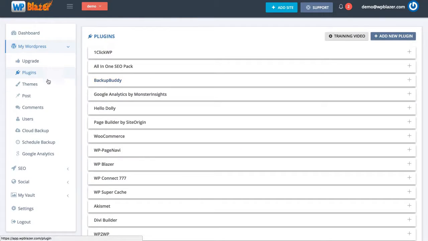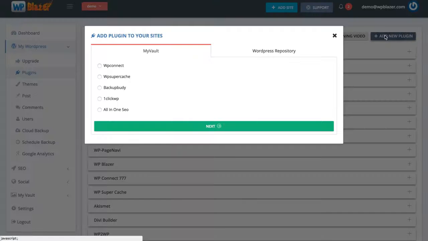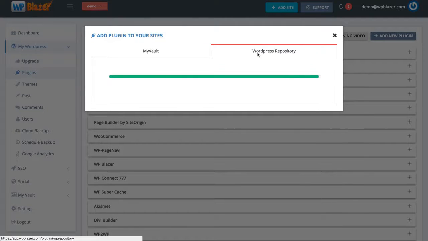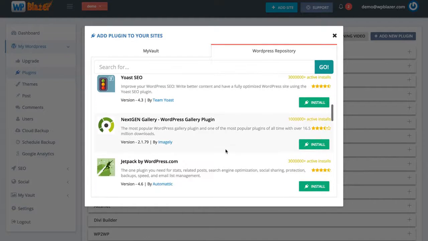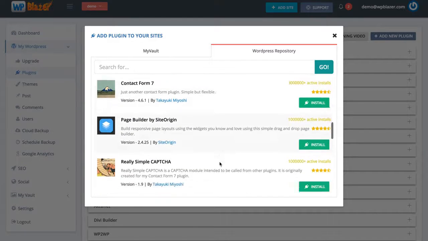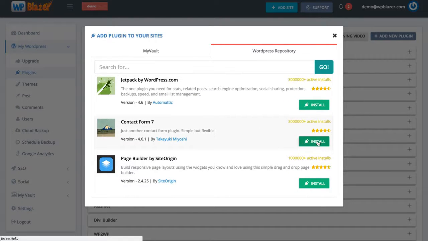And as you can imagine, it's the same thing with the themes. I can come in here and activate themes or deactivate them across multiple websites. If I wanted to go ahead and add a plugin, which is a big deal, across multiple websites, let's say that a new list building plugin came out and I wanted to install it on all 25 of my WordPress blogs, I can click on Add New Plugin at the top right. I can add a plugin from my vault, or I can browse the WordPress database and upload a plugin from here. So let's say, for example, I wanted to install Contact Form 7. I'm going to click on install.